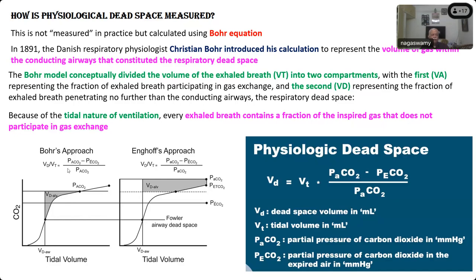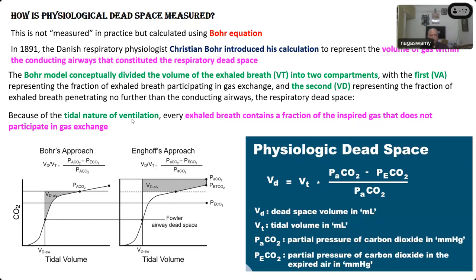It is very difficult to measure the alveolar carbon dioxide. You have to go invasively and do that. Very difficult. So Bohr used the capnograph and tried to do that, somewhere plotting it midway. But when the volume capnograph came into practice, Enghoff was able to modify that by taking the arterial carbon dioxide, which almost equaled the exhaled carbon dioxide, with a small difference of 3 to 5 millimeters of mercury. So he was able to calculate accurately, and he modified Bohr's equation.